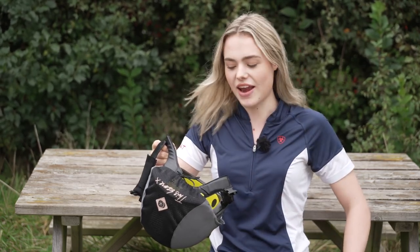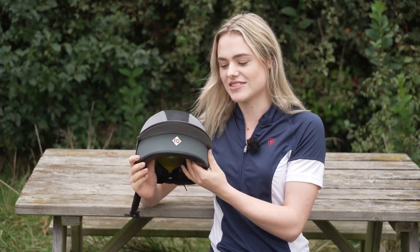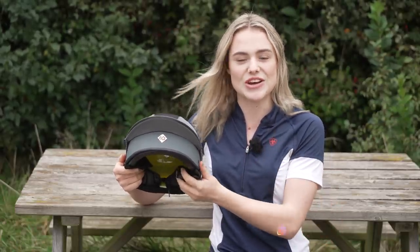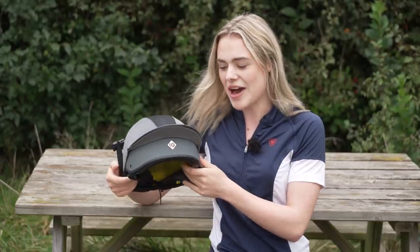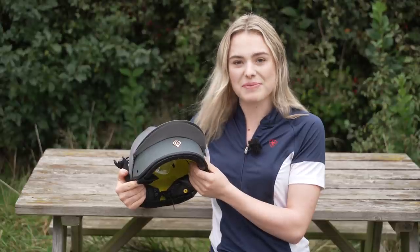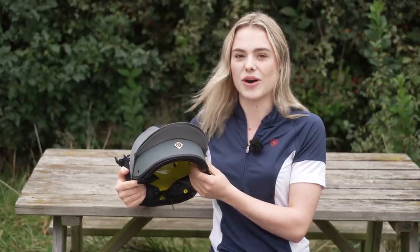If I put the liner back in and put it on your head, it is really nice and comfortable - you don't really notice it's there at all when you're riding. Also, to celebrate my new helmet I thought I would do a giveaway with you guys. All the information will be over on my Instagram page at this underscore Esme, and all the information on how to enter will be in the giveaway post caption. Good luck if you're entering! But anyway, now I've done this I should probably carry on getting Duke's stable ready because I think it's going to be quite a process.